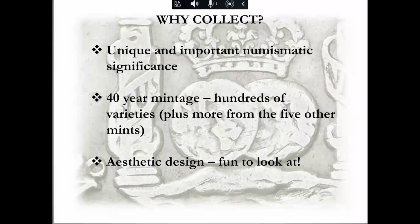And next question is about collectability, how collectors approach the series. Are they collecting by date or variety? And what are typical price ranges for these coins? Okay, well, curiously, even though the eight reals is the most abundant by far in terms of mintage and availability on the market, they are also the most expensive because many more people are collecting the eight reals than the minor denominations. If you want to get a nice eight real, say an XF or an AU eight real, you're going to be looking at, you know, $400 plus for a nice coin. And most of the eight real dates are fairly abundant, with the exception of, say, 1732 and 33. So you're sort of even across the board in terms of what you would pay for those.